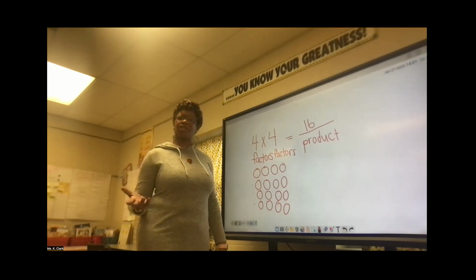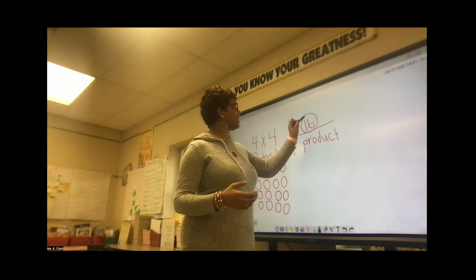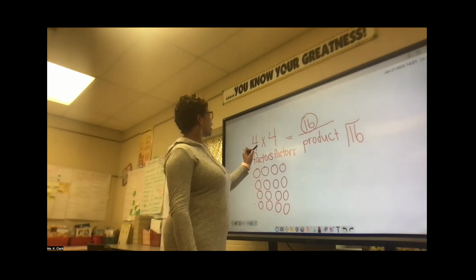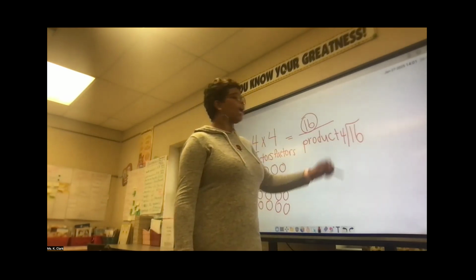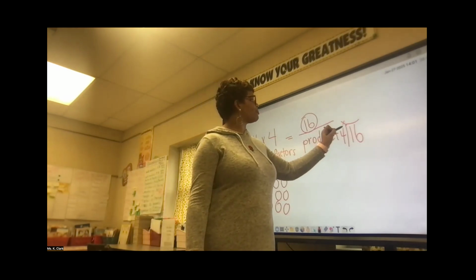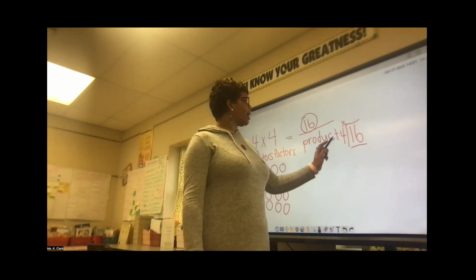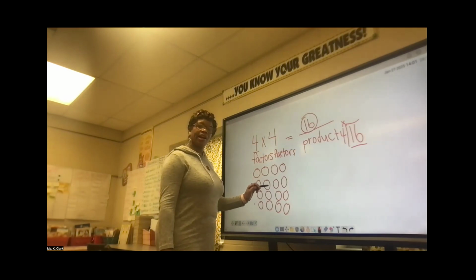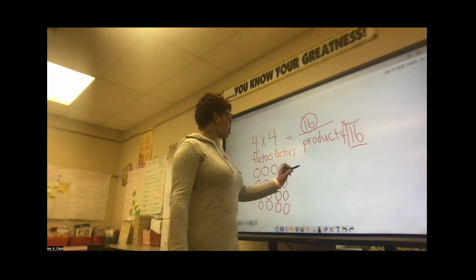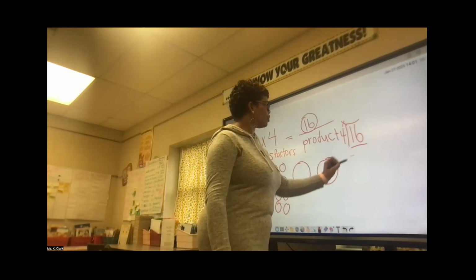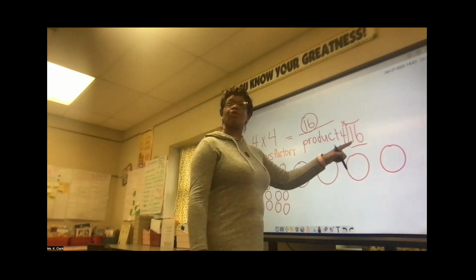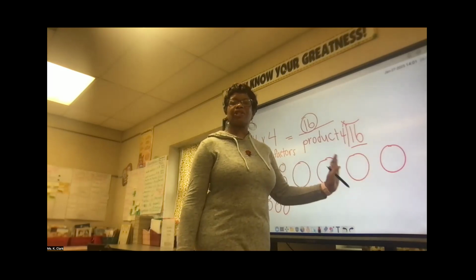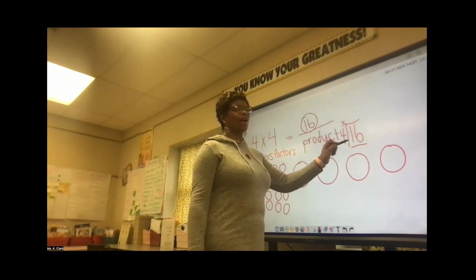Now, I want to turn this into a division problem. So what I'm going to do is I'm going to use this 16, right? And I'm going to divide it by the number 4. And what I ask myself is, what times 4 can give me 16? All right? It's 4, so 4 divided into 16. If I had 16 right here, 4 times, right? And I want to have an equal group. 1, 2, 3, 4. And I'm trying to make 16. I want to make sure that each of my boxes or my circles have the same amount. And I'm trying to get to the number 16.